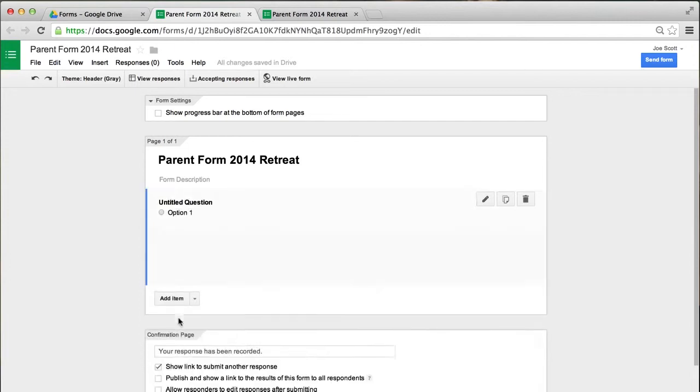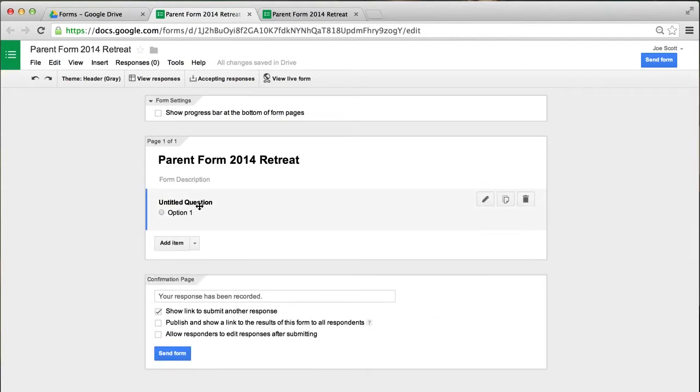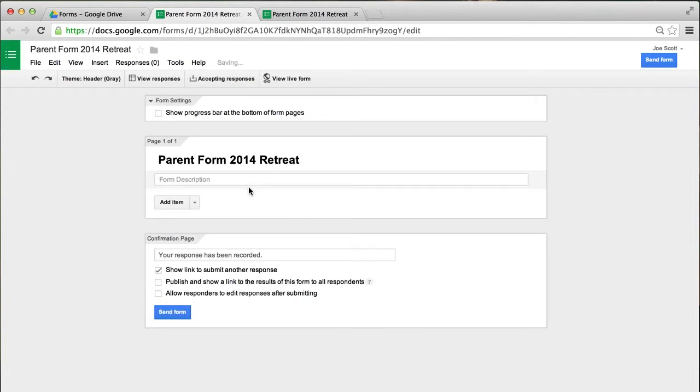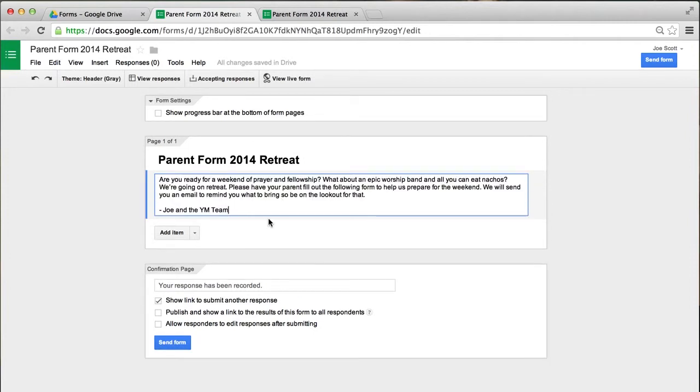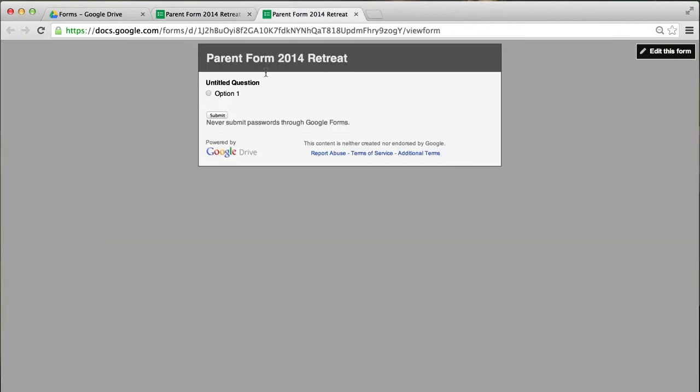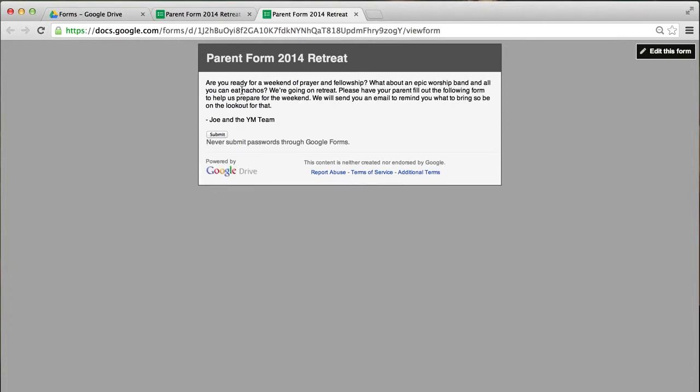So first, let's go ahead and delete this first question. It's giving us a first question here. We're going to delete that. It's best to give your audience an idea of what the form is about. So we're going to go up here to the form description. We're going to paste some text that we wrote earlier, just letting people know what this is for. People like to know what they're filling out, and we're just explaining that this is a little form for the young people and the parents to fill out to give us an idea of what's going to happen for the retreat. So once we add that, we'll come back over to our test one here, and all you have to do is click Refresh in your browser, and you'll see it just like that.